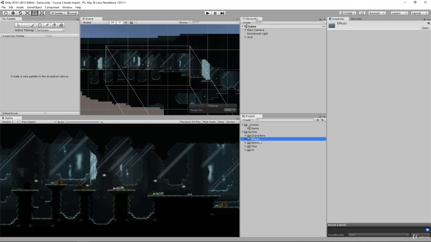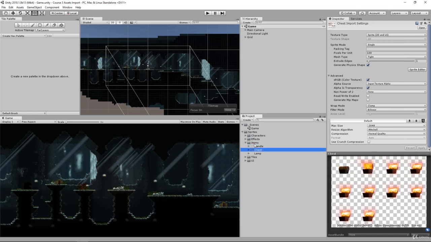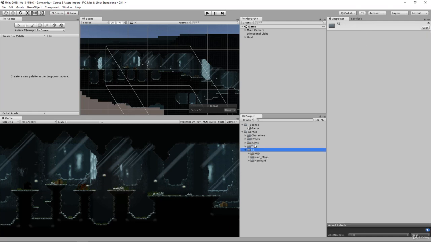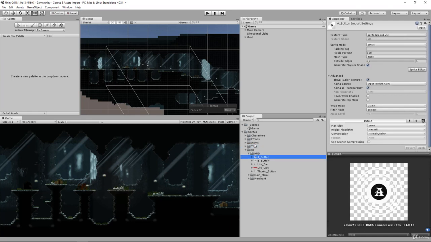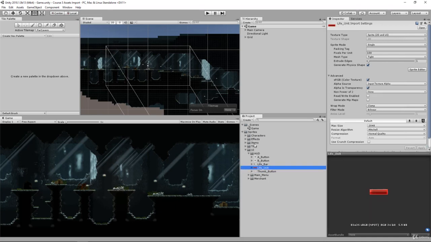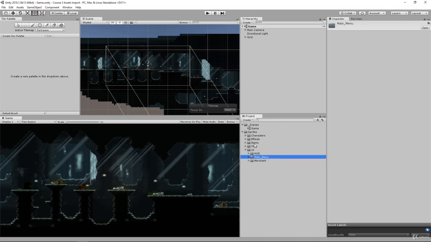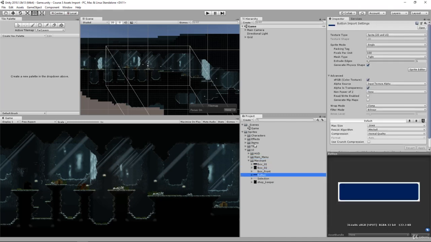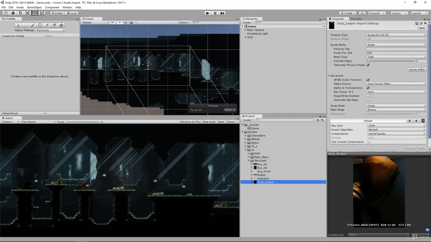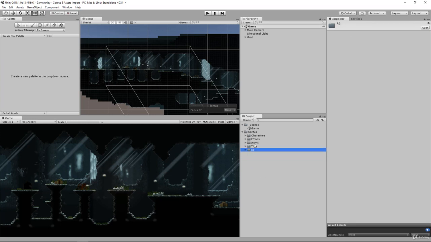So one of the other things we have here are items. We have our candle, chest, lamp that we may place in some places, and then we have all of our UI. So we have our HUD and all the buttons required to make that work. We have our main menu that we're going to be creating, and then here we have our merchant, and that's our shopkeeper who we're going to be setting up as well. So let's go ahead and prepare for mobile development.